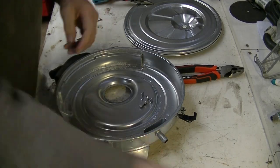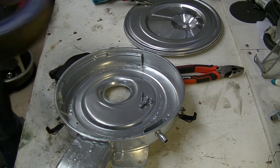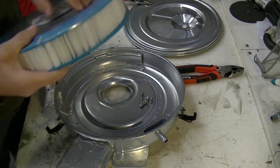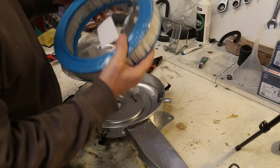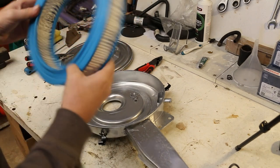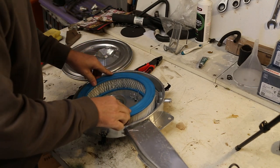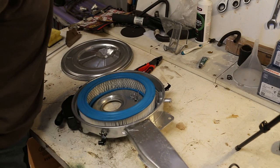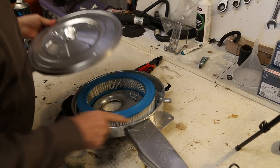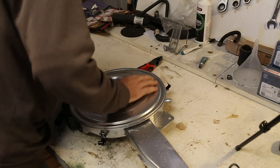Okay. Now there's no point putting the old filter in. Air filter. Really? Is there? So we'll put the new one in. There, from the bin under the bench. Look at that. Almost like a new one, providing they made new ones that looked used. Arrow to arrow. And then we'll clip her on.